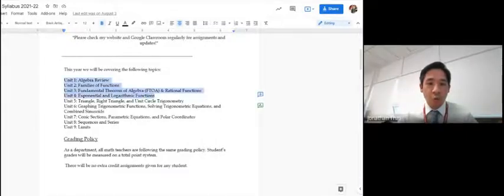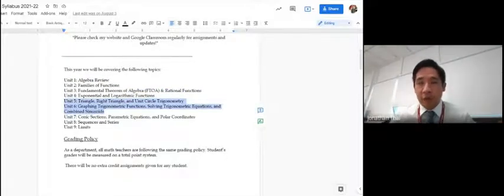So the first 4 units are primarily things the students have seen a lot of in Algebra 2, but we're going into a little bit more detail in this class. And then units 5 and 6 are very heavy with the trigonometry. So the name of the course is Honors Pre-Calculus / Trigonometry.